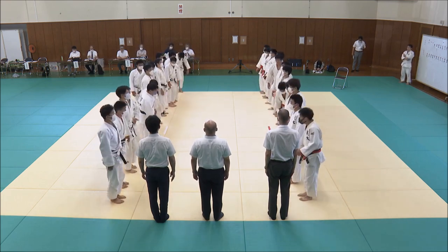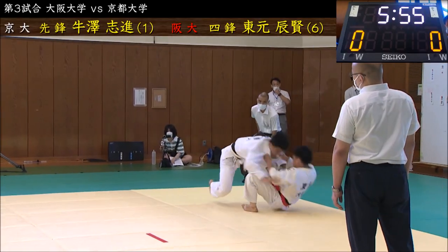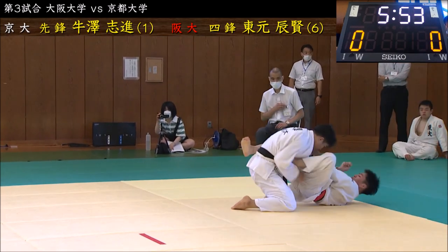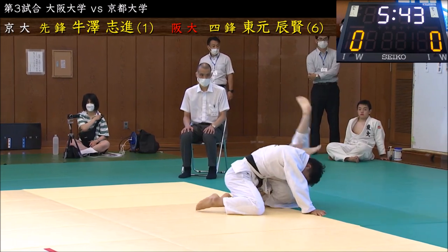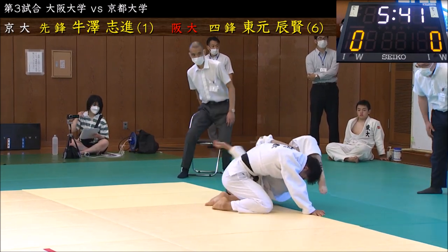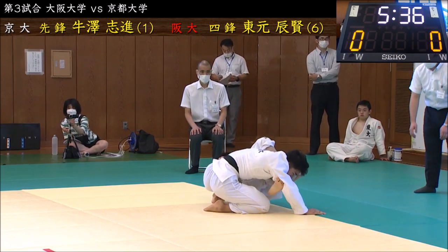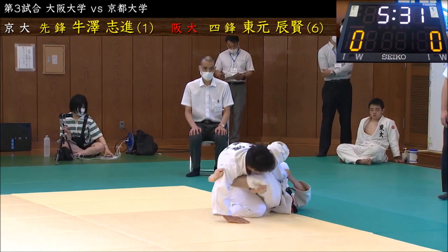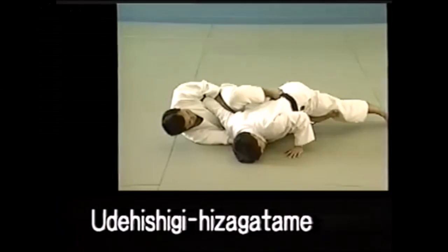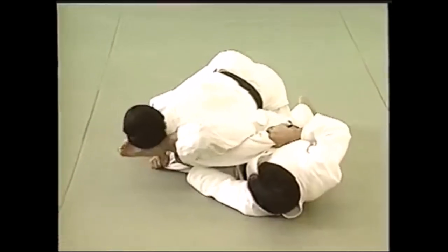The first fight we're going to see is Osaka University versus Kyoto University. Guard pulls are obviously allowed. From this triangle choke feint, he does an omoplata entry or a hizagatame entry. He does a figure four with his legs and also pins the forearm and the chest with a hook, which is very interesting, but turns away his torso, giving up his position. So hizagatame — it is done as such.